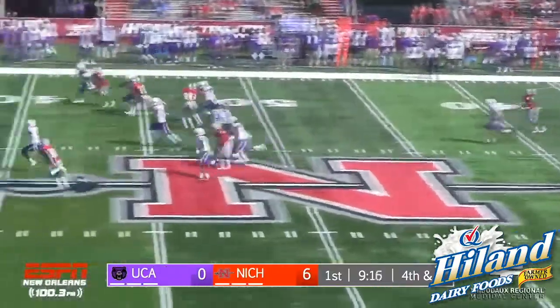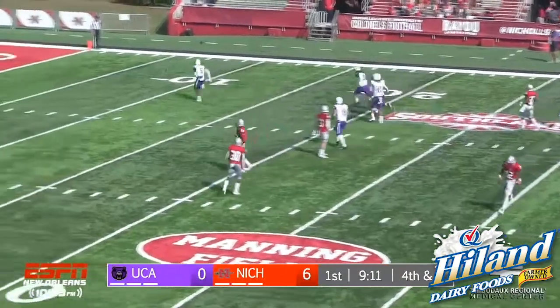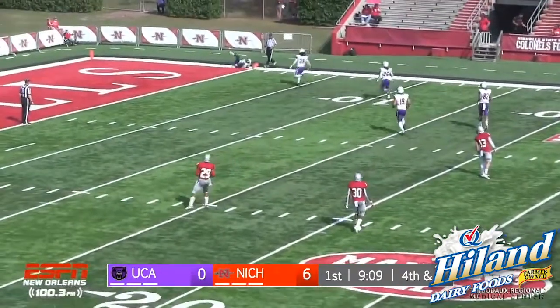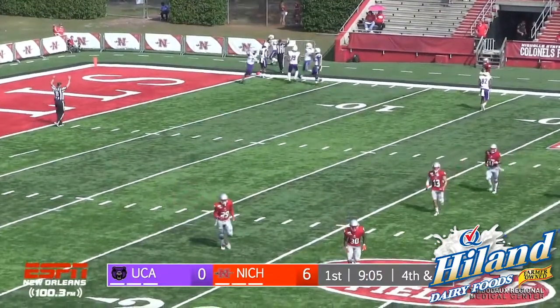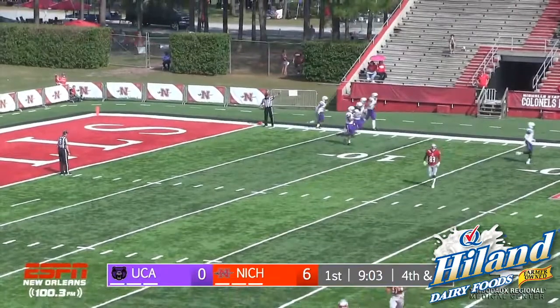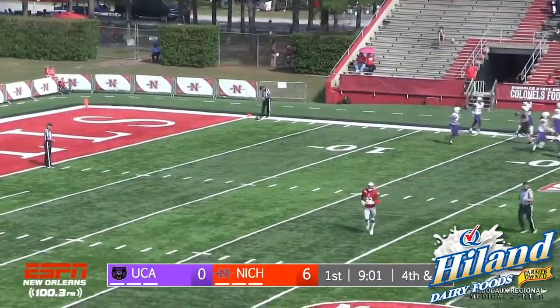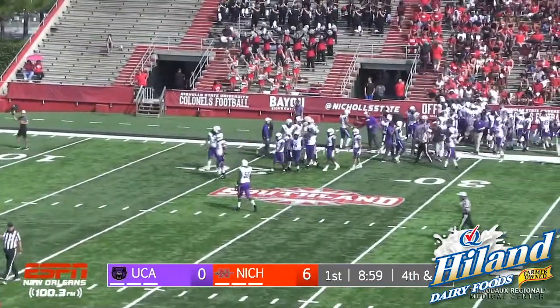From his own 30, it's a spiraling kick, drifting a little bit right. And did it land out of bounds? No, it keeps on rolling, and it's downed inside the one-yard line. What a sensational punt. That ball just scooted inside the far sideline, got about 15 yards to roll like a three-wood on the fairway, and they downed it inside the one-yard line.